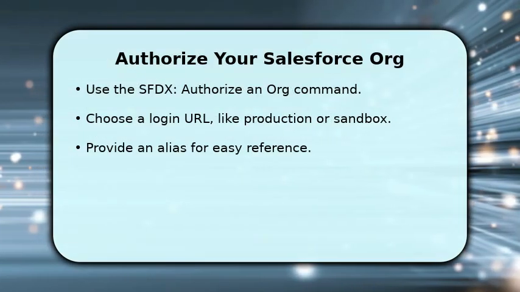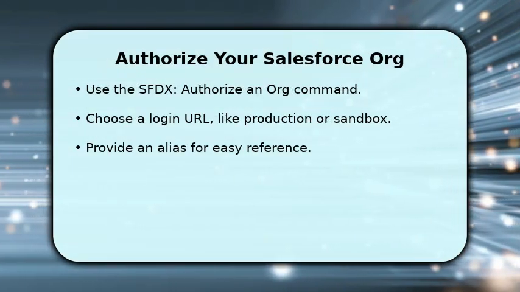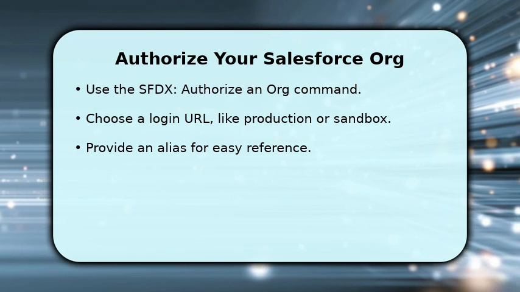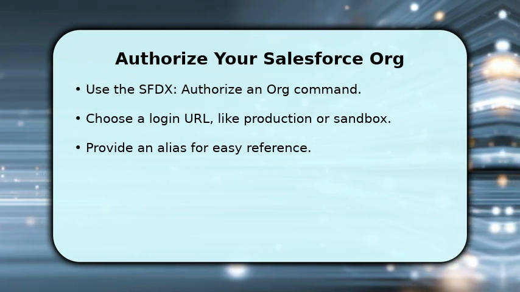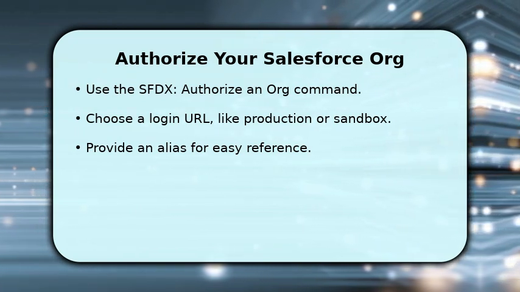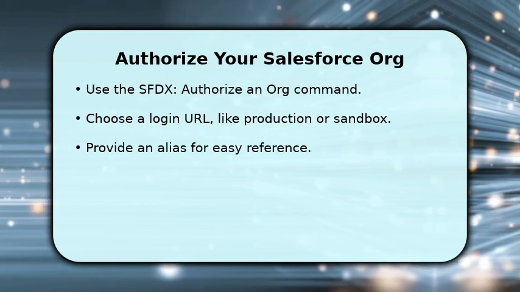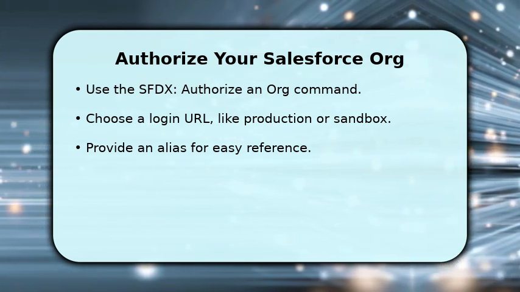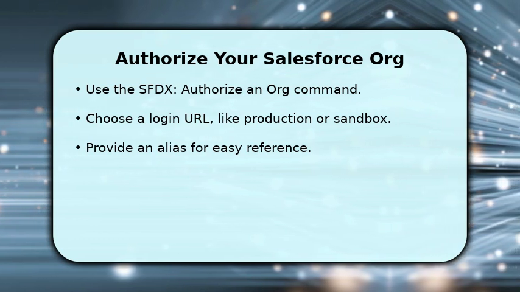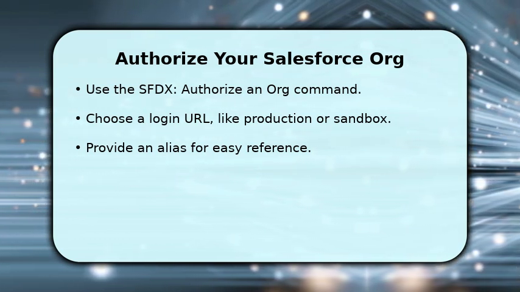Once your environment is ready, the next step is to authorize your Salesforce org. Open the command palette in VS Code and search for SFDX, authorize an org. You will then choose your login URL, such as a production or sandbox environment. Provide a memorable alias for your org, making it easy to reference later.